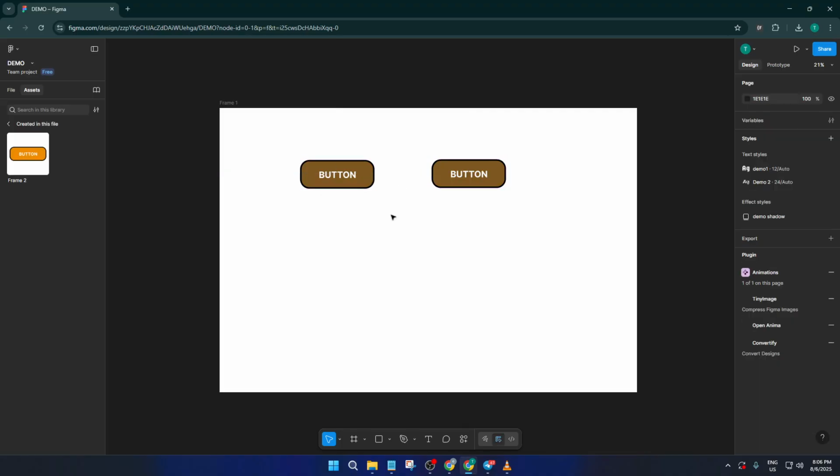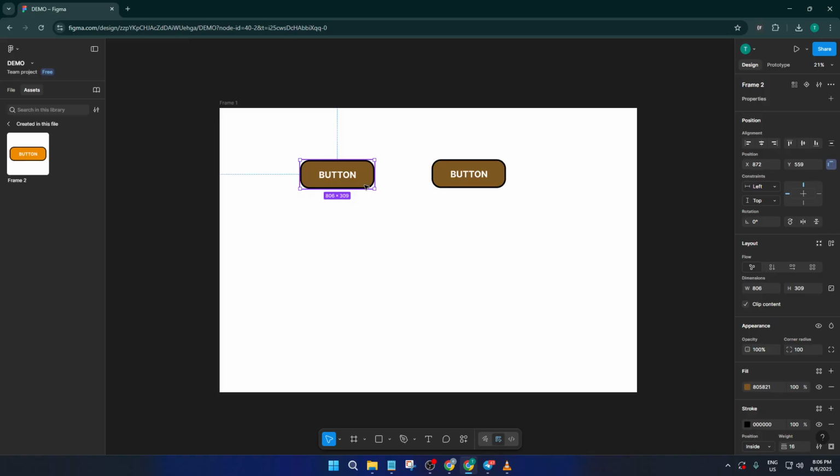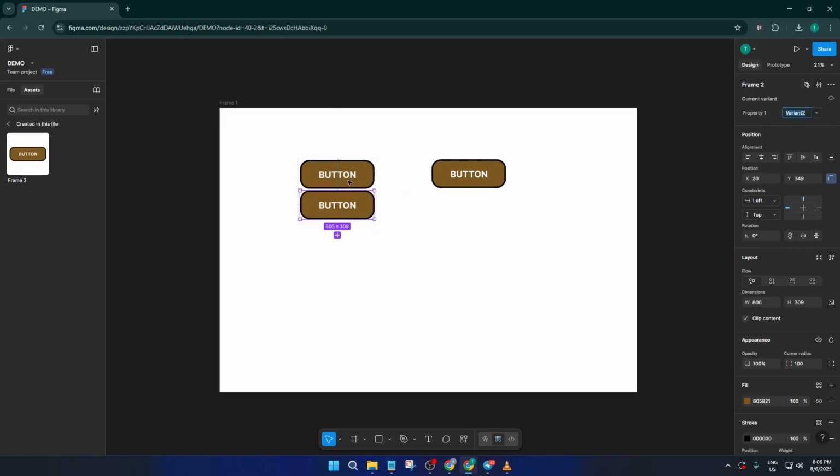But let's take it a step further. What if you need more than one version of your button, for instance, a default state, a hover state, maybe a disabled state for when users can't click? This is where variants come in. Head back to your component in the frame, make sure it's selected, and look for the diamond-shaped Add Variant button. When you click it, Figma creates another form of your component right next to the first. They're visually grouped together and ready to be customized, change the color, text, or even swap out an icon.